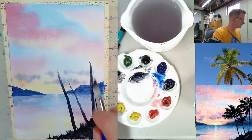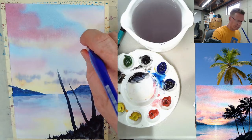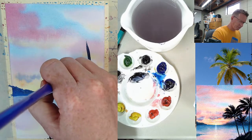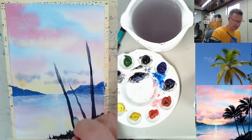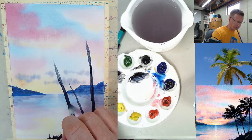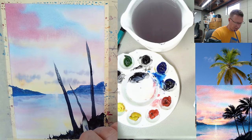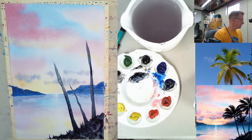Okay, so this might even be up even taller. Yeah, this is the time to change it if you want to. We're really not too concerned about how it flicks up at the top, though. I can pull back down if I want to make sure that the tree trunk itself, or the bottom, is thicker than the top. There's no way that a tree can support something bigger up here than it is down here.